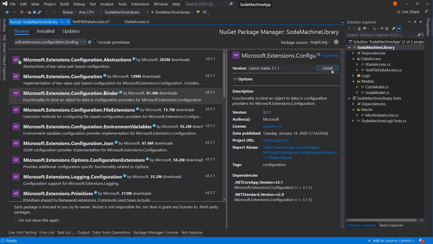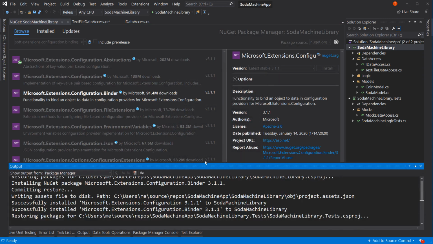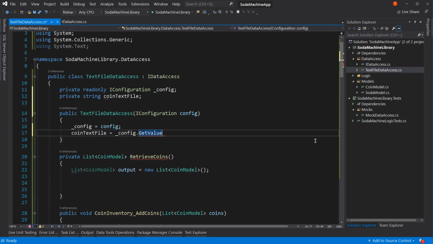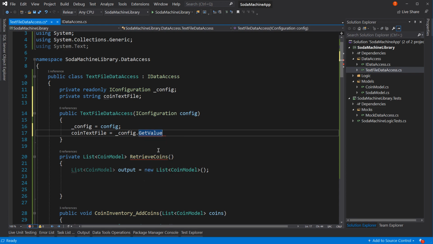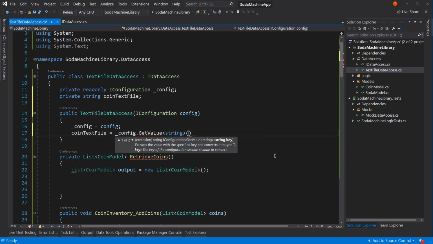We install this, and what this does is it gives us some additional functionality with our IConfiguration, which allows us to do this GetValue. And this allows us to read right from the configuration easily without having to get section and kind of parse it. GetValue, and we're going to say this is a string value, and then you just give it the key.